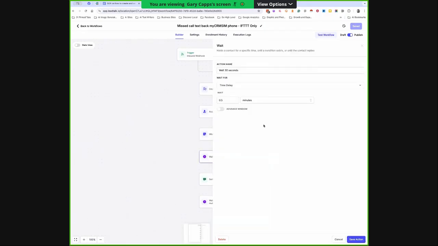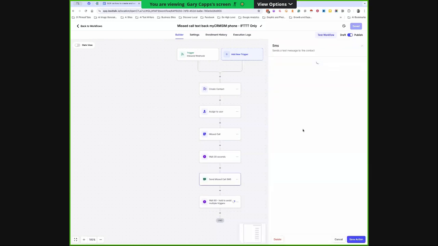So what we've got here, we have a wait for 30 seconds. Now you can play with that or adjust it. This, I think, all comes down to how do you want to make this look like it works. Because if you've called someone, they didn't answer, they may text you back immediately because they might have that preset. It pops up and you can send them a message. You might want it to wait for a few seconds. So we've got a delay on here for 30 seconds, just because of the message that we've got going out to them. And we'll send them this missed call text back.